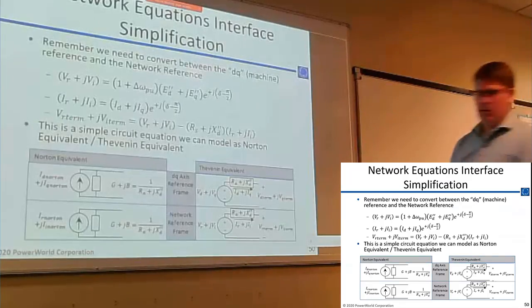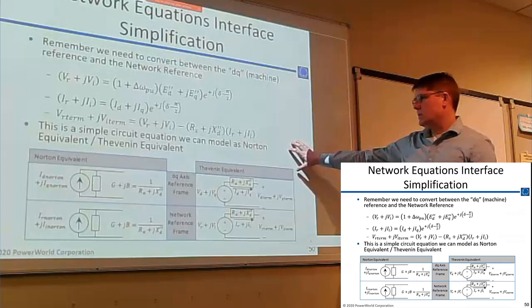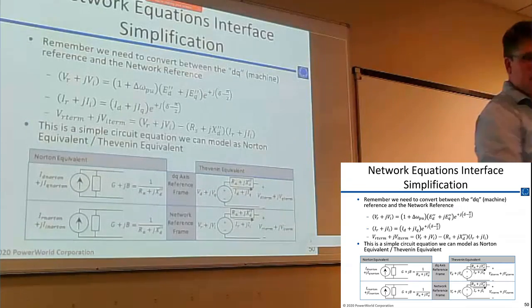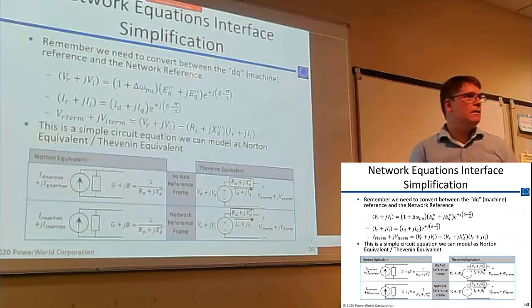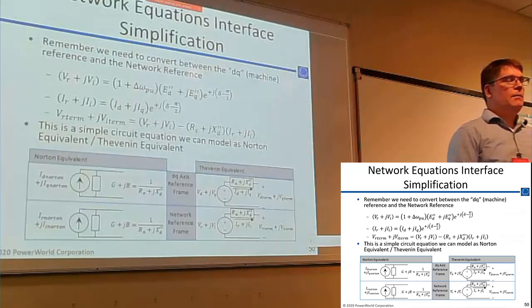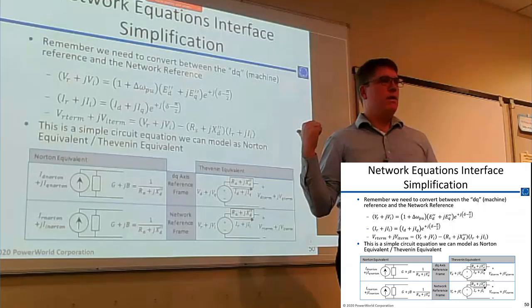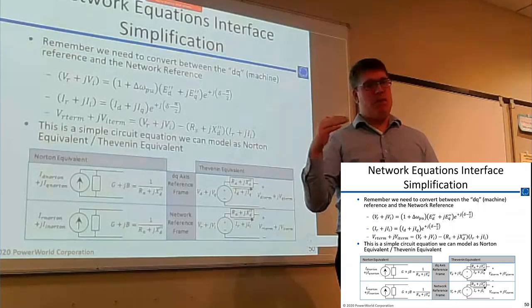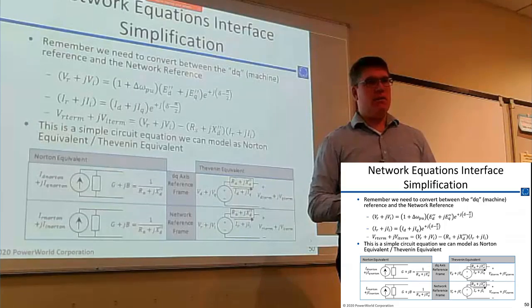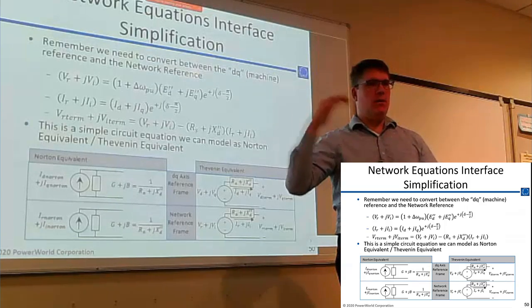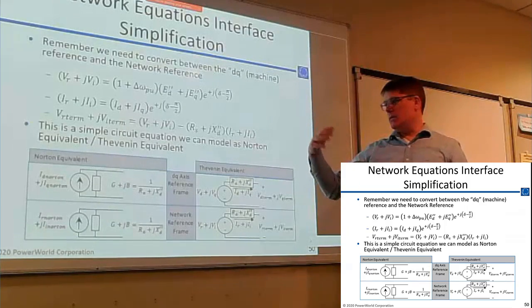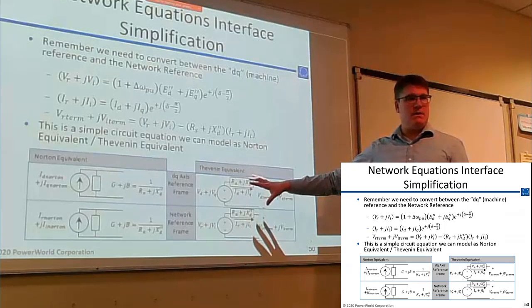Jamie? Yeah, go ahead. Typical parameters for the XD and XQ double prime, how different are they when you put it in the more complex model? Do you have any idea, Dimitri? They tend to be a little different. I think literally in our code, in PowerWorld, we hard code it so they cannot be more than a certain fraction different than each other. I think it's somewhere between a half and 2 times. I'd have to go look at the code. Plus minus 50%. Yeah, because as they diverge from one another, the approximations we make in order to handle that start causing numerical trouble. But they can be a little bit different.